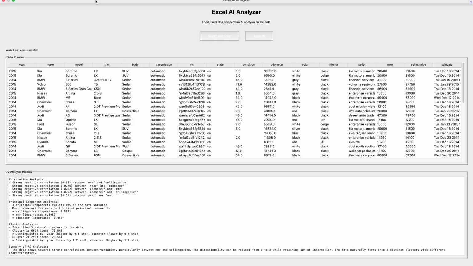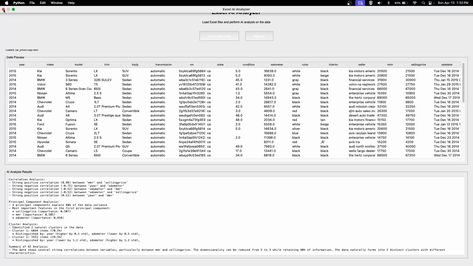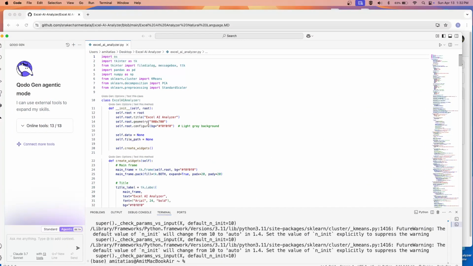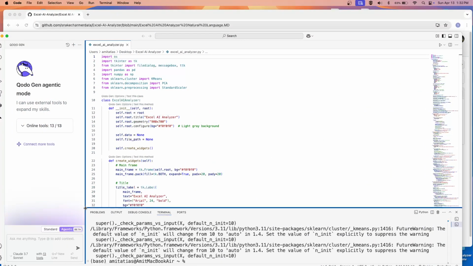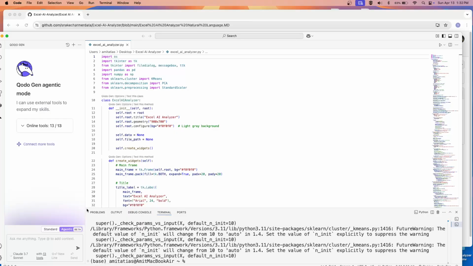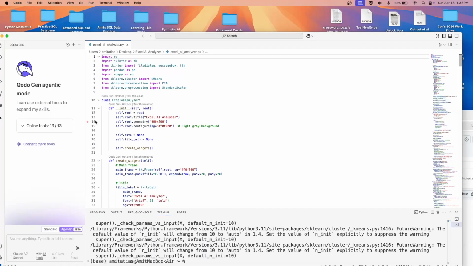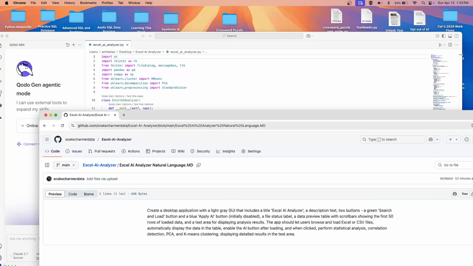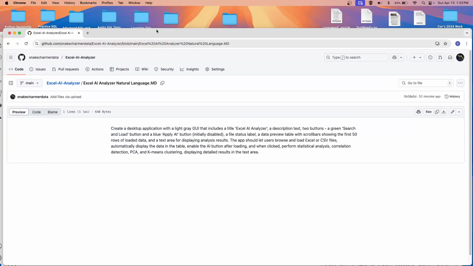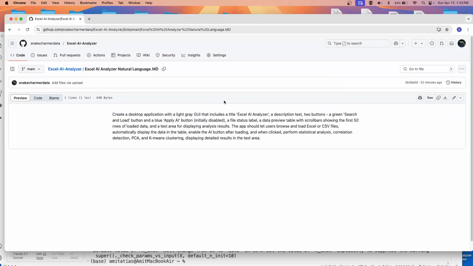So really great. I don't think it works with all Excel files. The challenge for you is to figure out how to make it work with other types of Excel files. We do know it's great with .csvs as well. See how you could change the natural language to make this work more for your particular case. I'm just going to go over it very quickly.